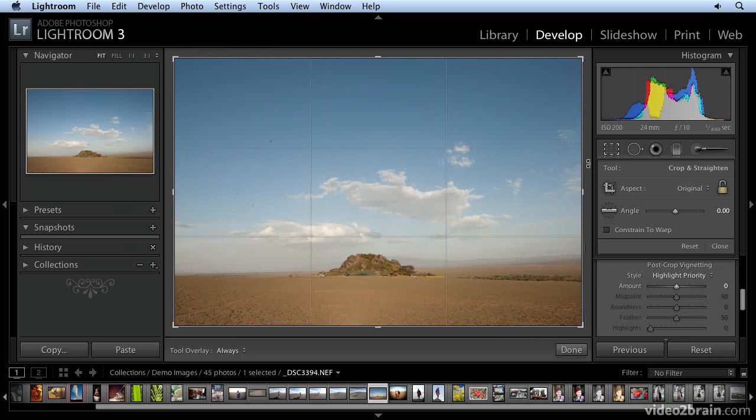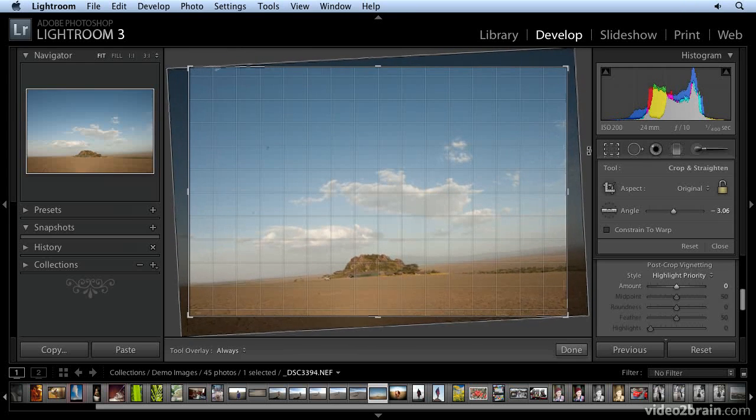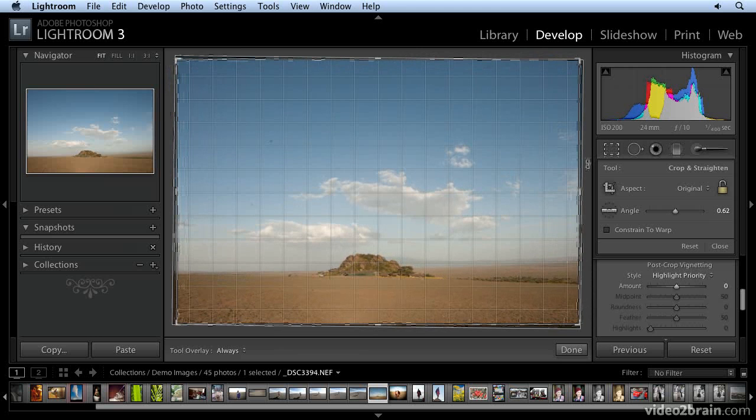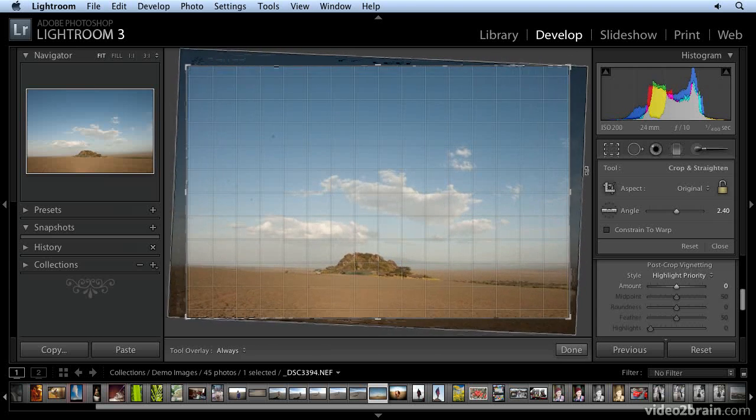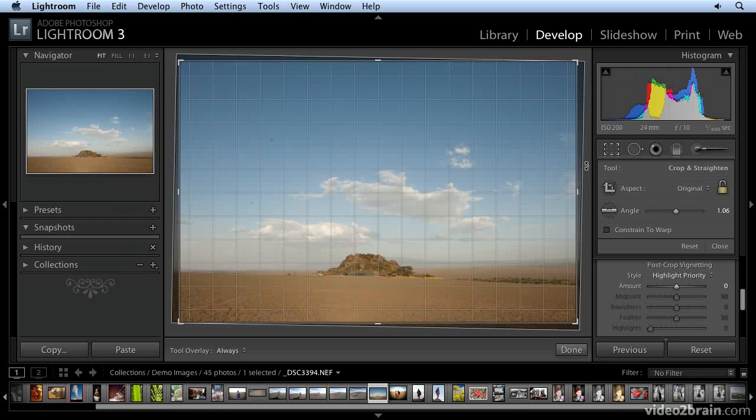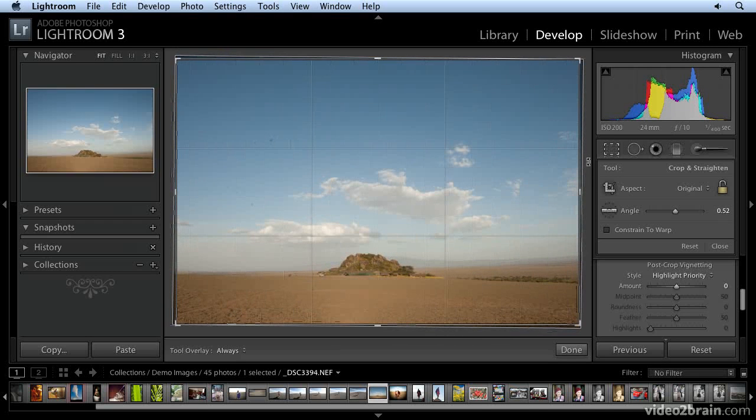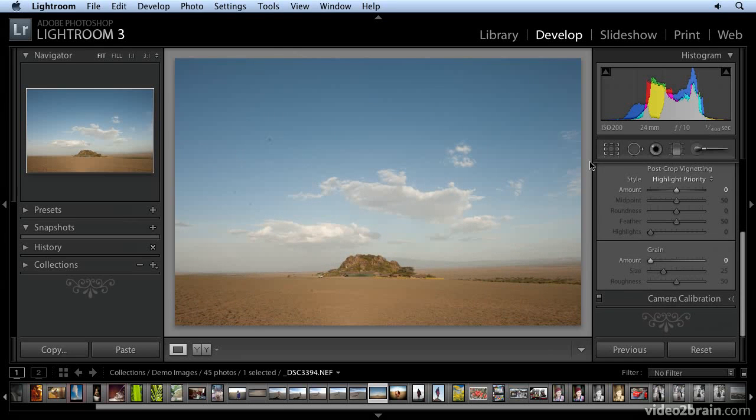Let me show you how to use the angle feature in the crop overlay tool. I bring my cursor outside the box, and you see it now turns into a double-headed arrow. I'm going to click, and now a grid appears on the preview window, and I'm going to drag. And you see my image is turning, and the angle slider's moving inside the options box there. I'm going to use that grid to line up my horizon, get it just right, and once I have that set and hit the return key, the image automatically straightens to that setting.